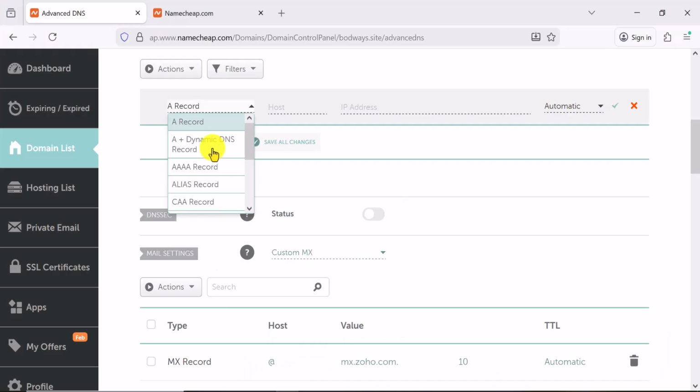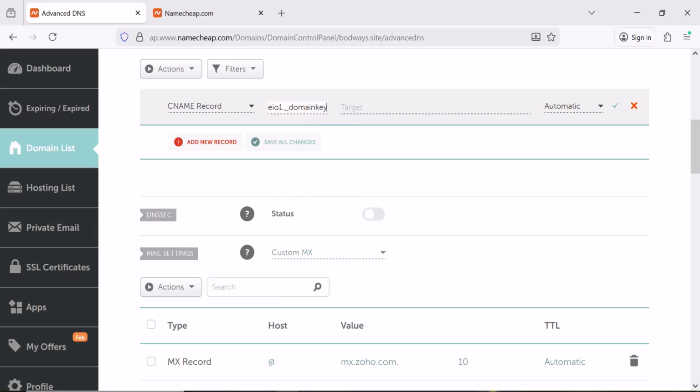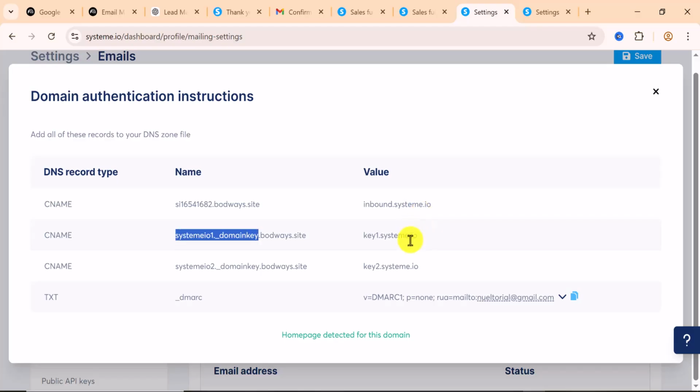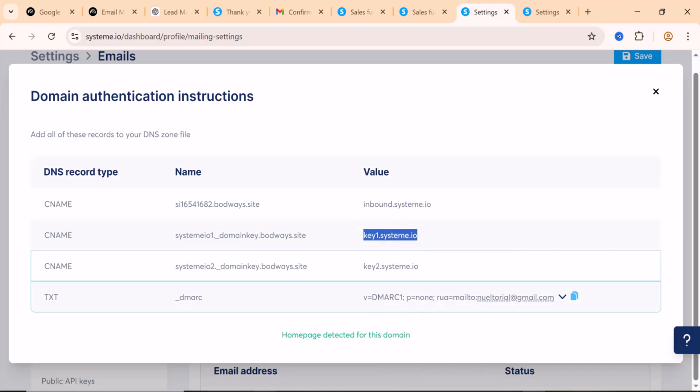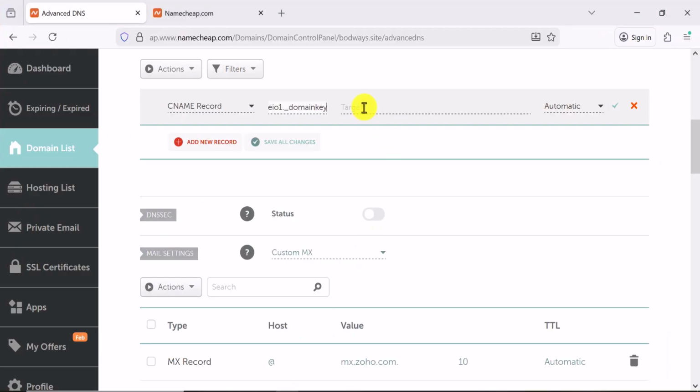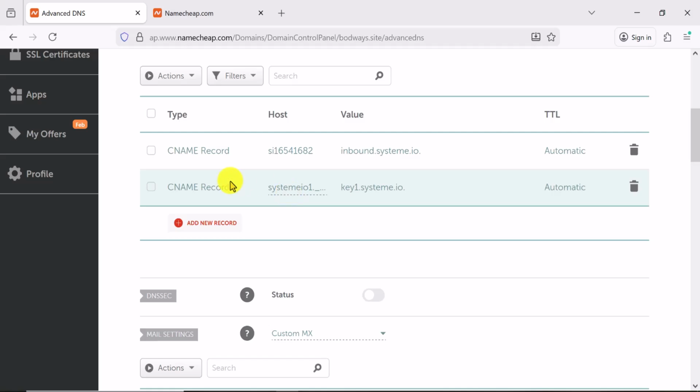That is also a CNAME record. So you come here, you add CNAME record again. The host is the first part of this, and then you want to copy this one as the value. So copy it, we come back here, we paste it here, or as the target in this case. You click on save again. So we have added two records.